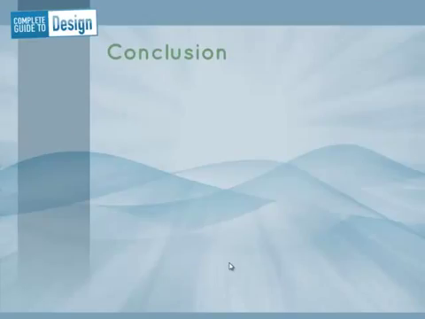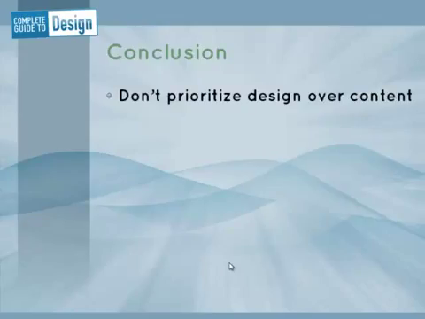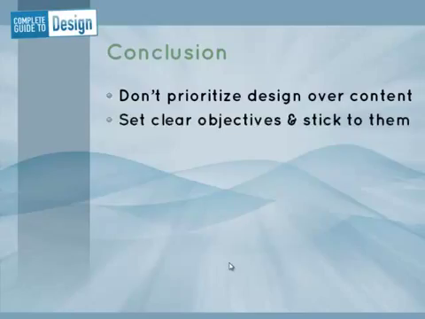So let's wrap up our design course right now. As we stated at the start of the course, design is important, but not as important as content. Don't prioritize it over the actual content on your site, the copy. Initially, you need to get that content right. Set clear business objectives and apply those as a check to everything you're thinking of doing. We made that point throughout this course. Always ask yourself the question, am I pushing toward meeting my business objectives? Don't just do design for design's sake.